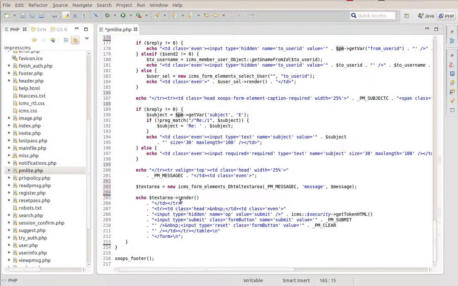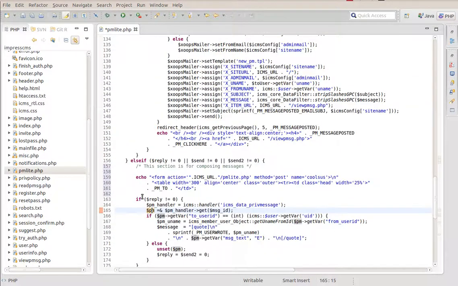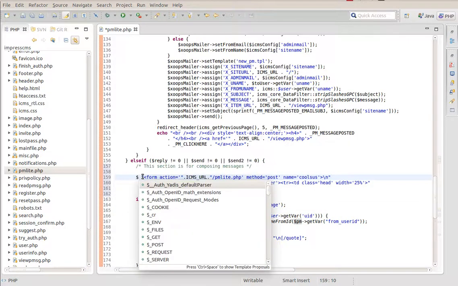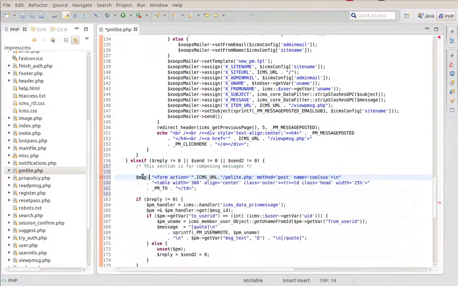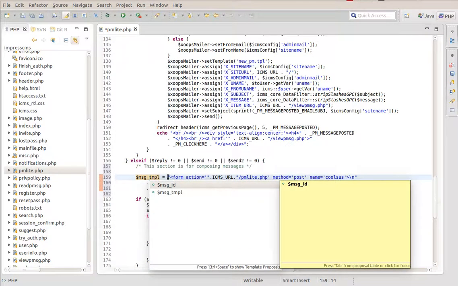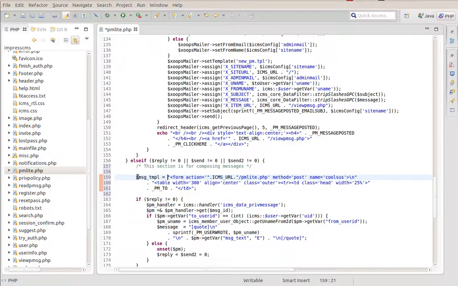All right, now the next thing I'm going to focus on is maybe simplifying all of these echo statements. So I'm going to change these into a variable that I can use and just build as we go. Okay, so we're going to do this for our echoes.